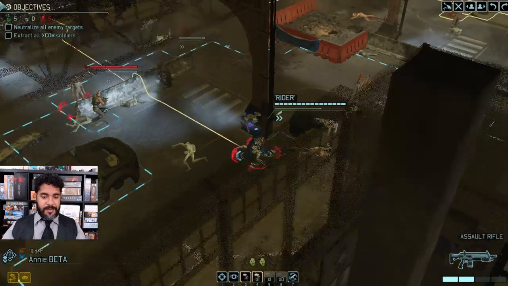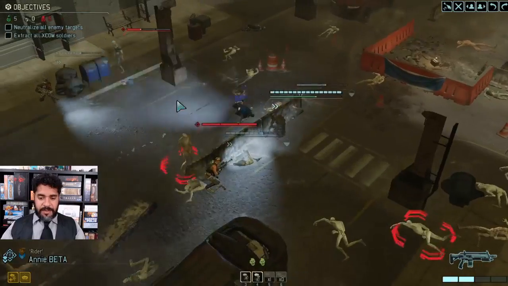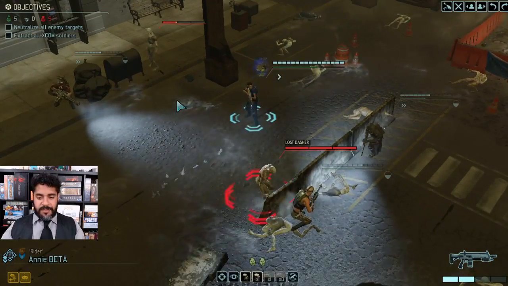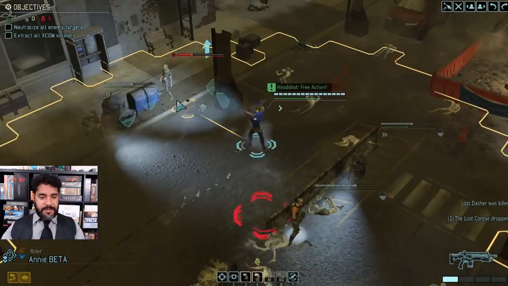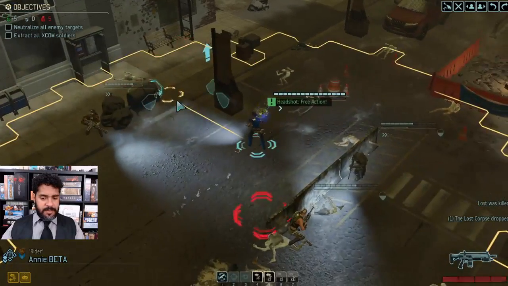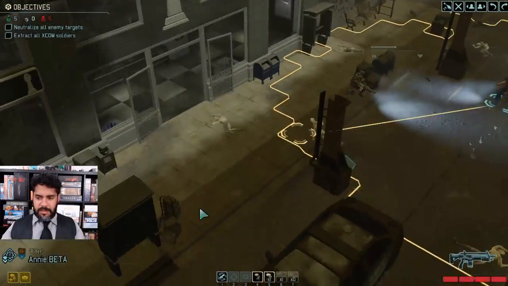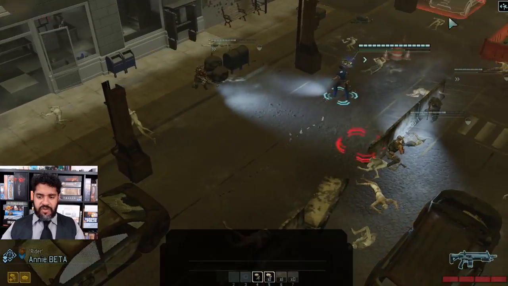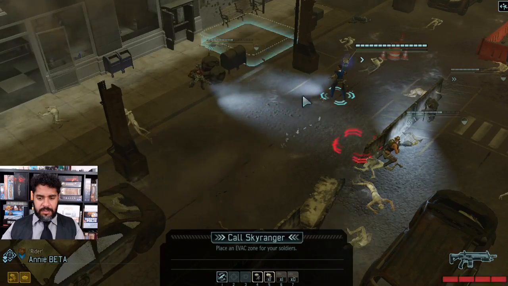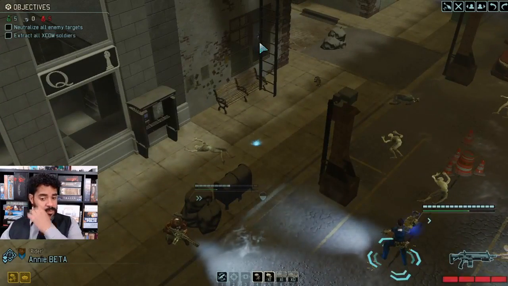Alright, so how do we leave? Central. Get to the chopper. Come on, what are we doing? Alright. I'll kill things till you tell me to stop. Oh, is there an extraction zone? Where's that? Where's the extraction at? Okay, I have no idea where extraction is, so we're just gonna make one. Alright.